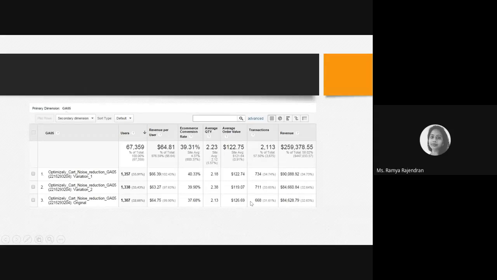So here it looks pretty similar, but in a few cases there will be drastic changes. If the site has very poor aesthetics and user experience, that's when people really go for this kind of testing, or if they're not sure what kind of UI they should have, they'll go for A/B testing.